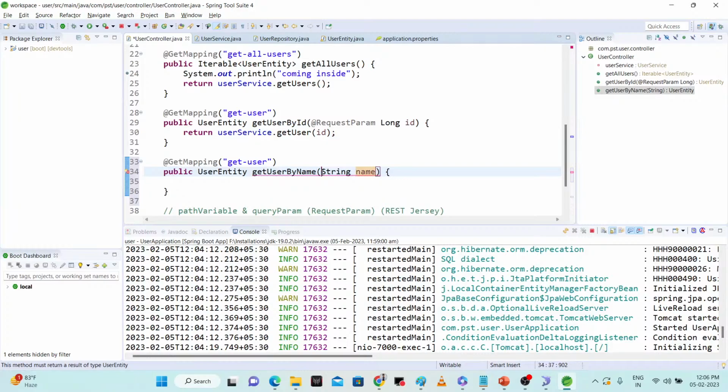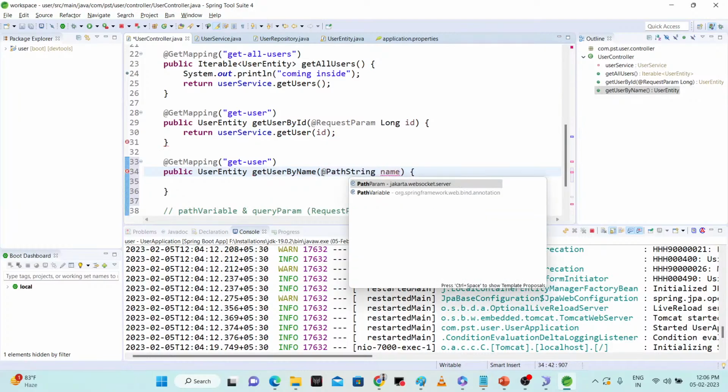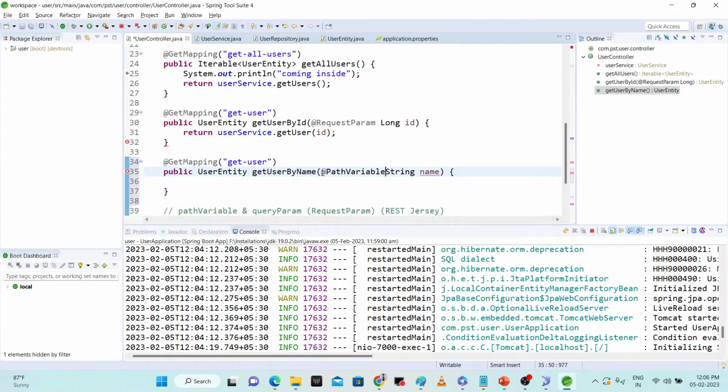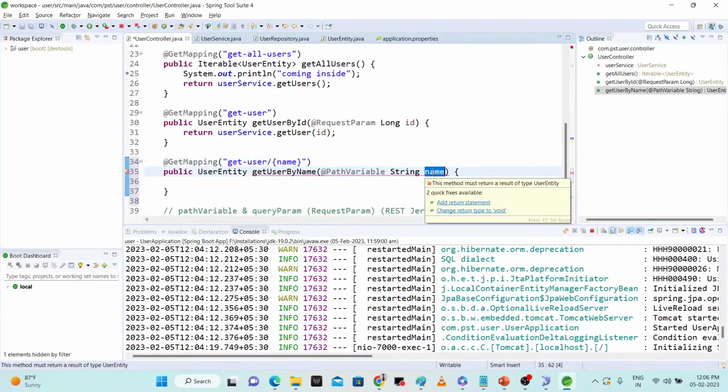So this name I need to take from the path, right? That's why I am using path variable. There is an annotation PathVariable. So get user slash, and the placeholder I need to mention here. After get user, whatever data we have provided, we tell Spring to take that data and assign it to this name variable. That's what PathVariable we have added.